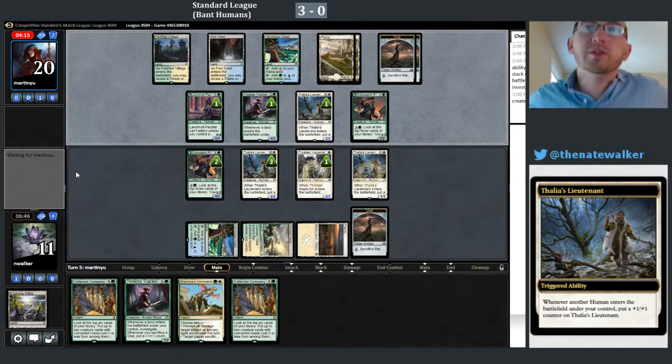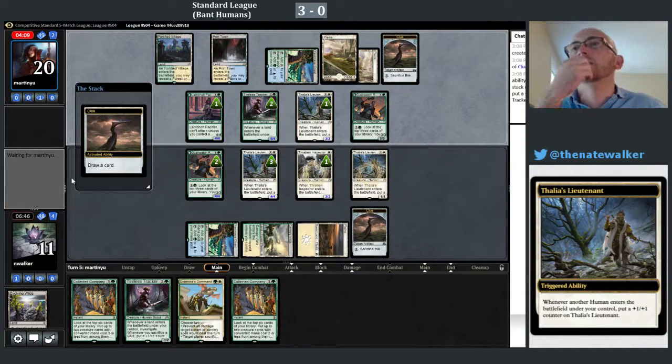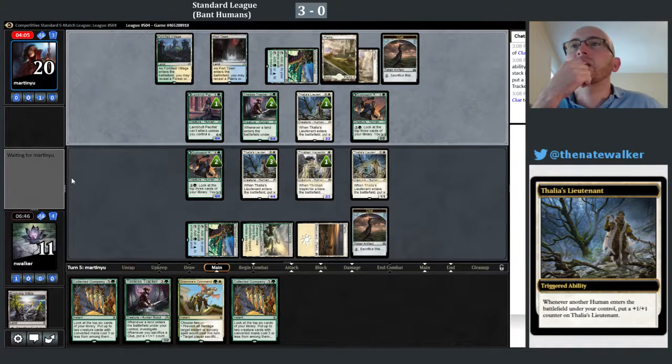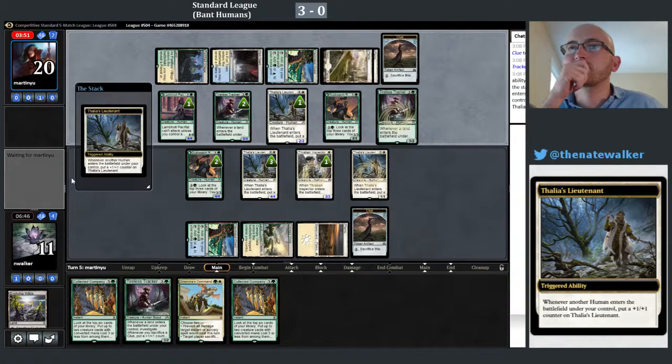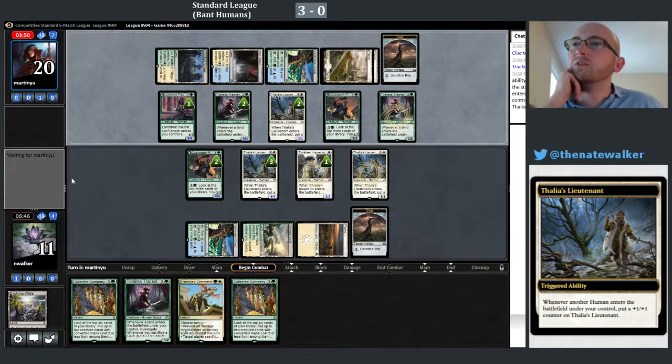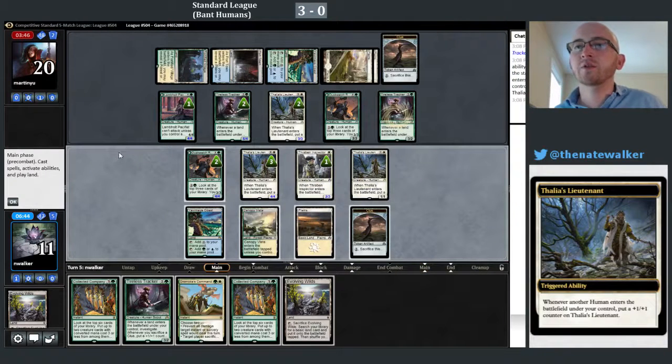Two cards in hand from the opponent. Avacyn would be horrific. Seems like they either have or they're looking for a Reflector Mage, which would also be pretty horrific. Tireless Tracker is not bad, though. I'm okay with that. Ugh, Evolving Wild, so brutal. No. We gotta hold.